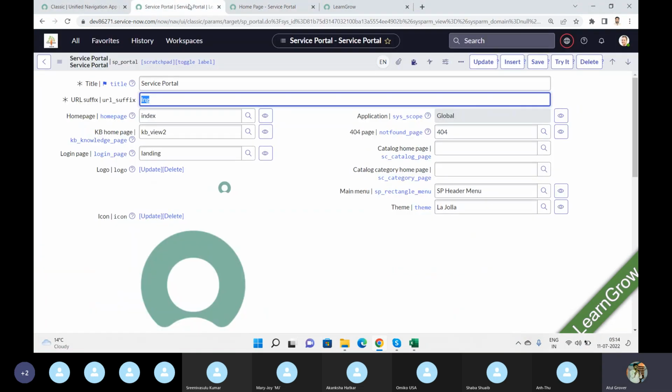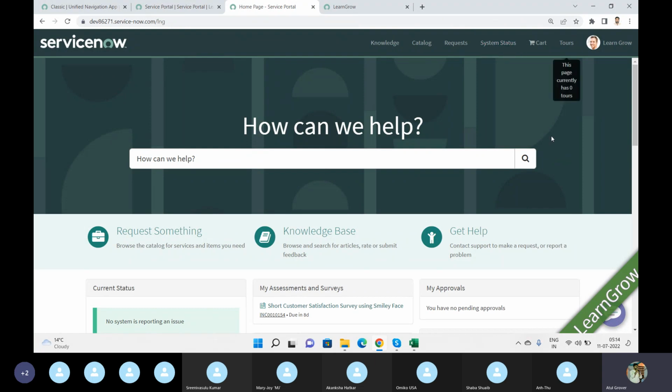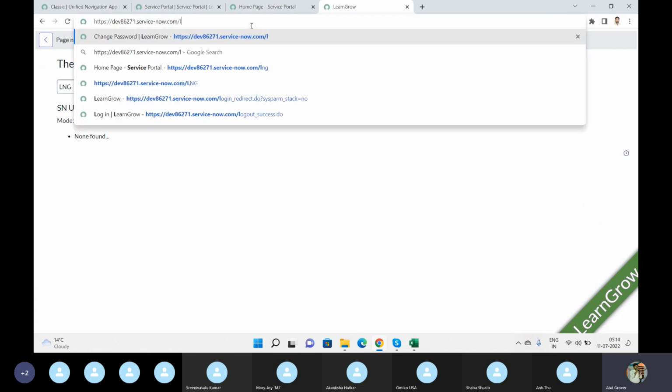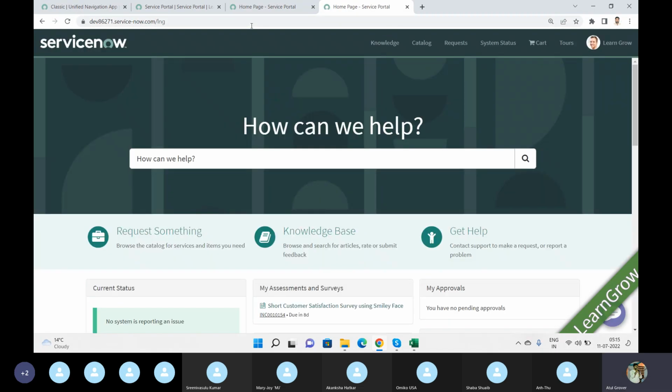Now, if I come here, let's see where these boxes are coming from. How does the system know that when any user logs in, or if I open it like this, I have to go to this page only? These are called pages. This is one page, this is one page, this is one page, this is one page. Okay, simple. You can do this exercise: knowledge to knowledge here, catalog to catalog, request to request. System status is not for everybody, because we log in as an admin, so we can see it here. Now, where are these configurations coming from? Let me show you.